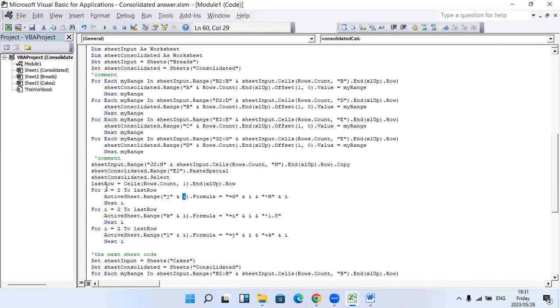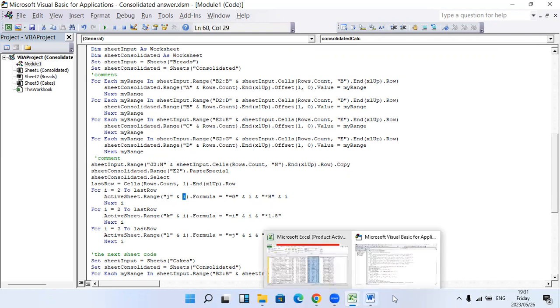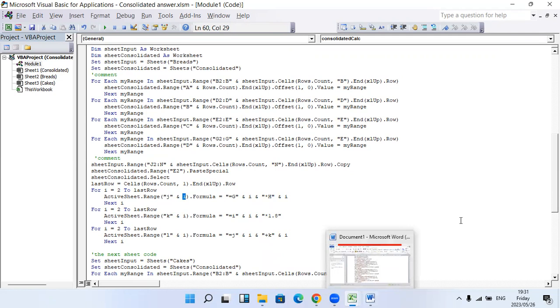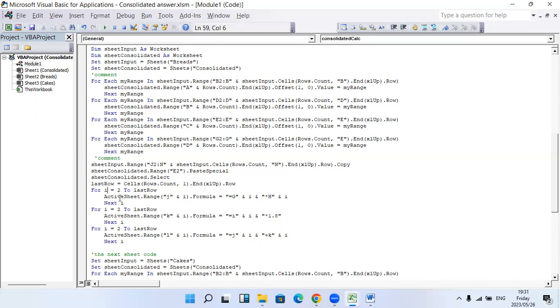But when you are changing the I, do not change with the way I told you of using Microsoft Word, because it will pick up all the I's, even these I's in consolidated. So it's going to mess up your work. So rather change it manually. You change it here, you change it here, change it here, and you change it here. So basically, that's copying a formula in column J, also in column K, in column L.